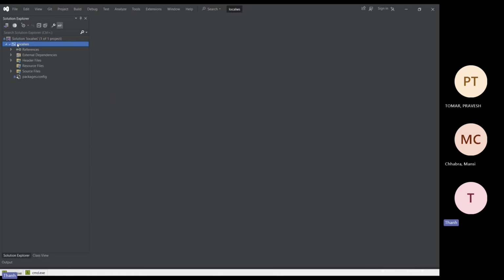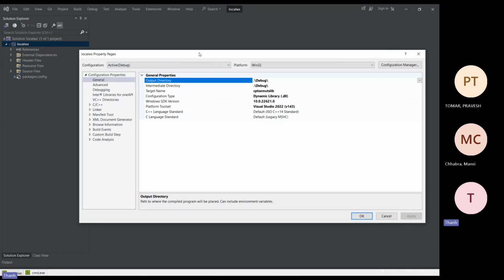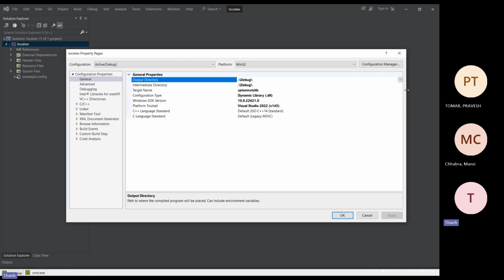Pravesh, once you get used to the user interface, the first thing you should do is right click on local WS and open its properties. This is where your project properties are. Most of these you don't need to change. The configuration type is for a DLL.